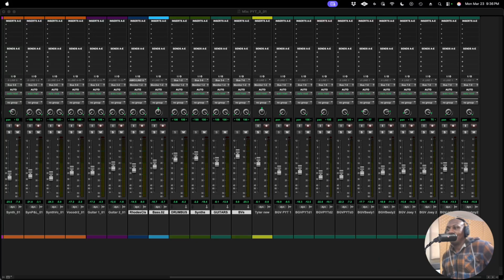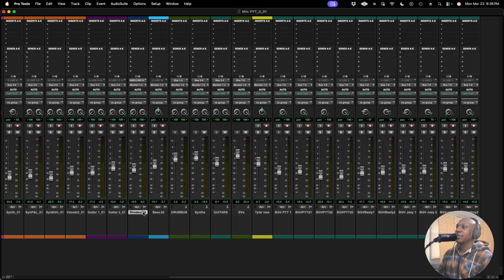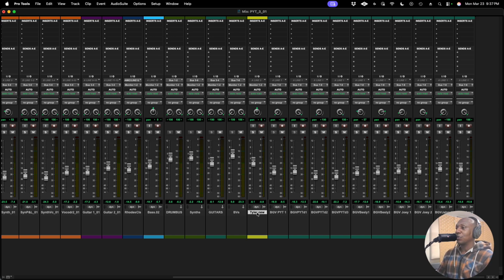Okay, so at the end of the day, and we'll end with automation, how to get there. I chose to leave the Rhodes out. It's by itself. The bass, it's by itself. Now, here's most of the stuff in the mix. Drum bus, all my drums, all those little synth instruments, they're all summed together. The guitars, they are summed together. And the background vocals are all together, right? So I left Tyler's voice out as well because I wanted to give him his own special thing. And I wanted the same thing for the Rhodes and the bass.